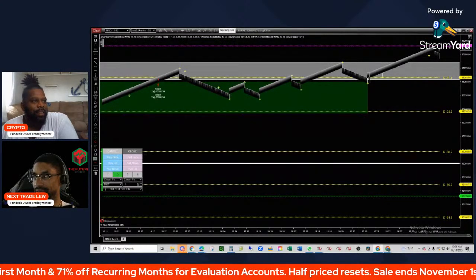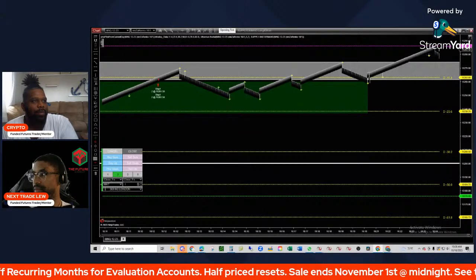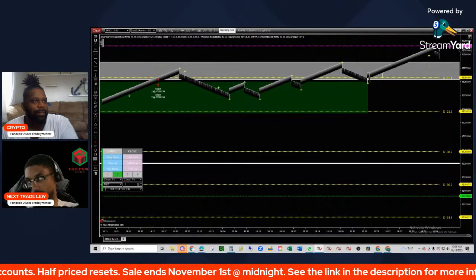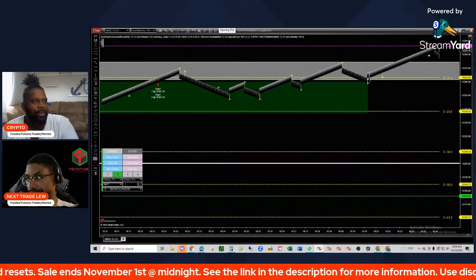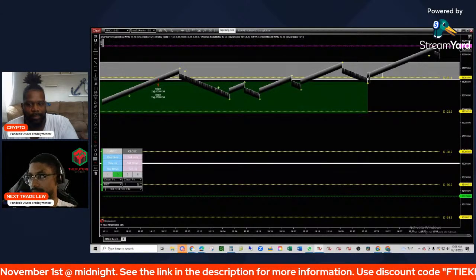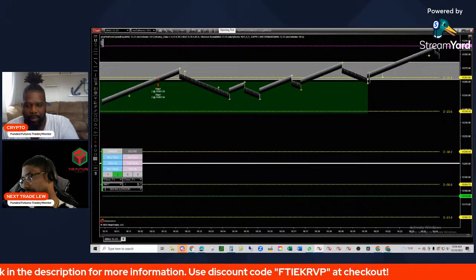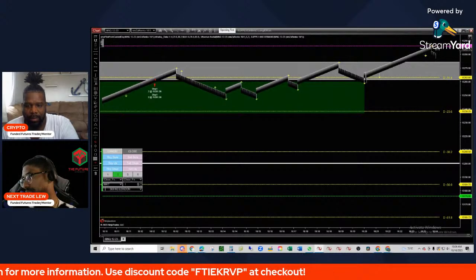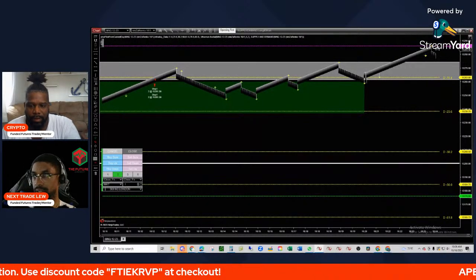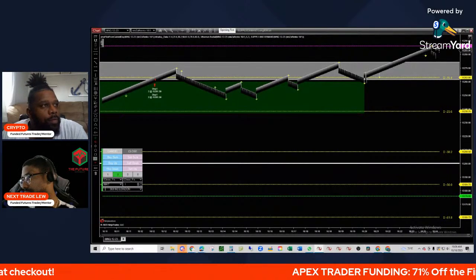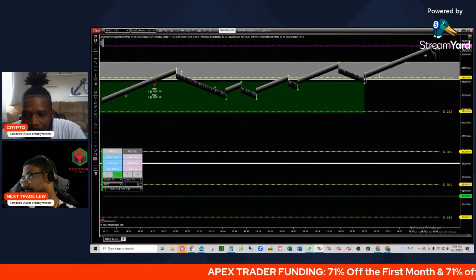Man, I got back in oil. Yeah, they moved $2 out. I'm waiting for another pullback. Let's see, I think there might be another fair value gap. There's definitely going to be one. Yes, there is. So let's see if they get up in there. Top of the fair value gap is about 86.